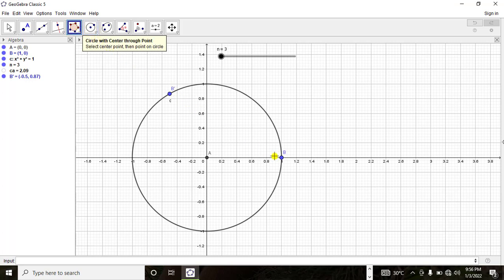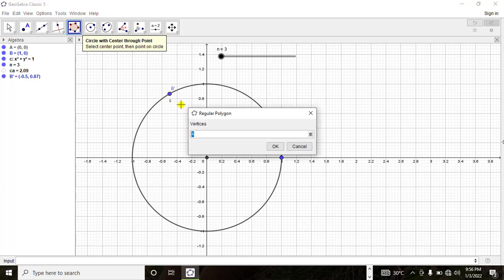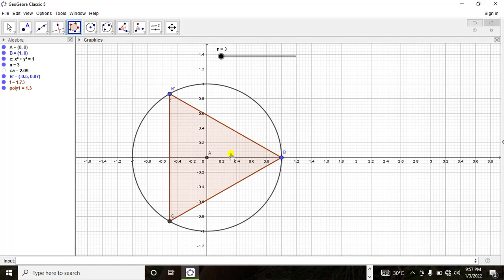So these are my 2 points. Then for the number of vertices, I will not type 4. I will simply enter the value N, where N represents any number of sides. So I'll key in N instead. Then you press OK. Now you see that we have a triangle inscribed in the circle.